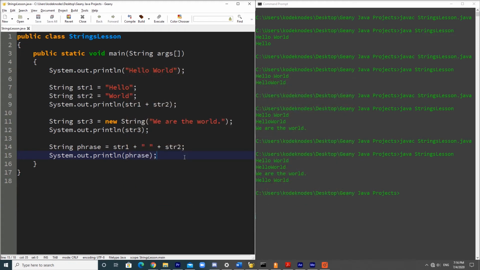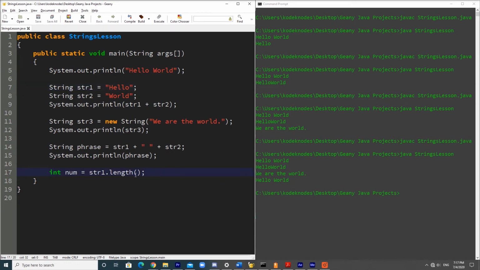For example, if I want to know how long a string is, I can type int num equals str1.length with 2 parentheses and then semicolon to end that statement. The period or dot is basically telling the computer that you want a certain detail for that certain string. In this case, it is str1. And length with 2 parentheses gives you the integer length of how long that string is. Basically how many characters the string has, including white space if there is any.